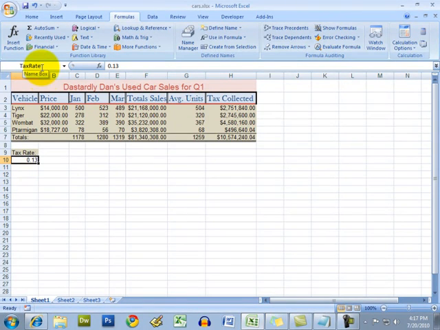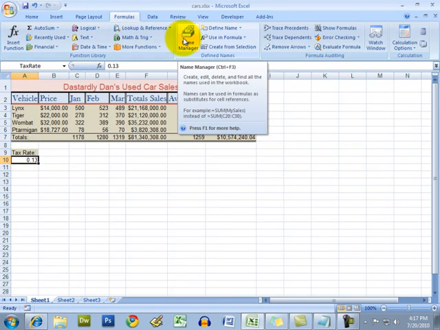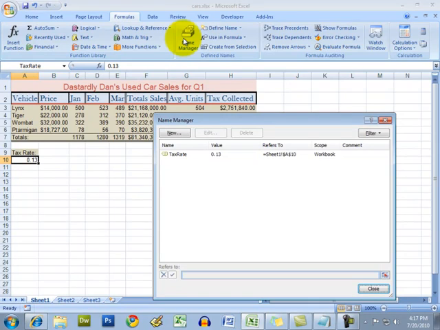And once I've created one of the named cells, you can see that whenever I click on a cell, I see its name in the name box. Now I can see the list of names used on the spreadsheet and create or delete range names by clicking on the Formulas tab at the top of the ribbon and choosing the Name Manager in the Defined Names group. And this will open up the Name Manager.